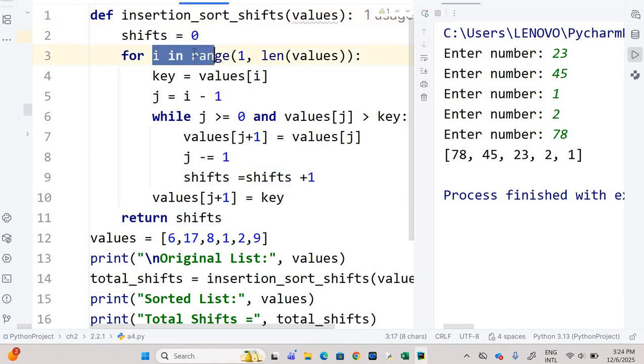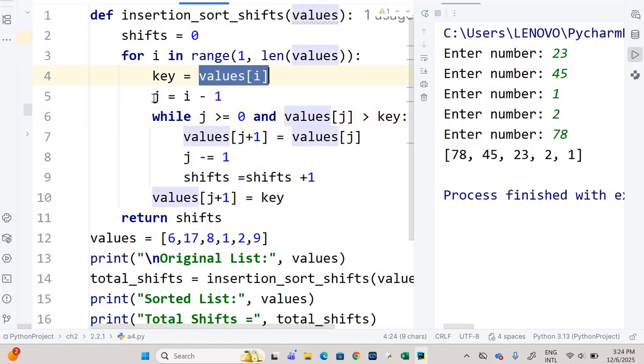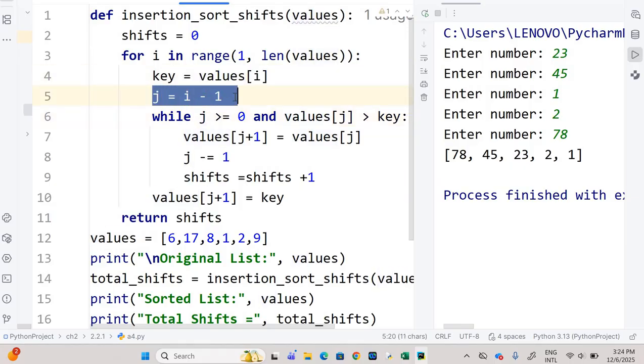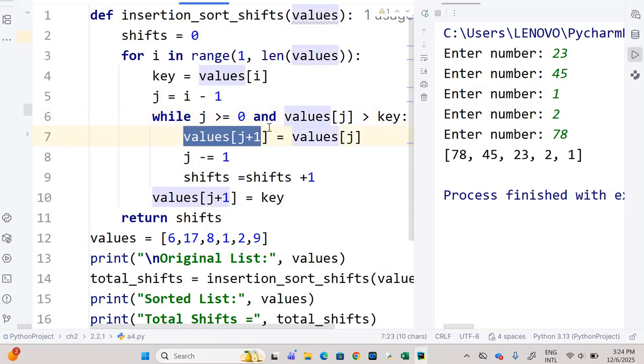It will run the same method from 1 to the length of values minus 1. It first picks a key and j will move to minus 1. j will start from the previous position of the key and move until it reaches 0, and it checks whether the value is greater than the key. Then it shifts the value to the next position.